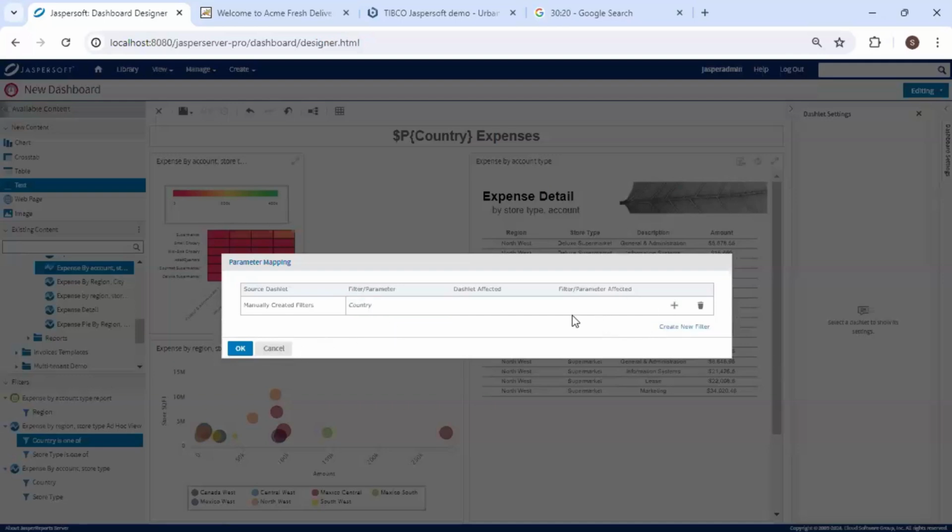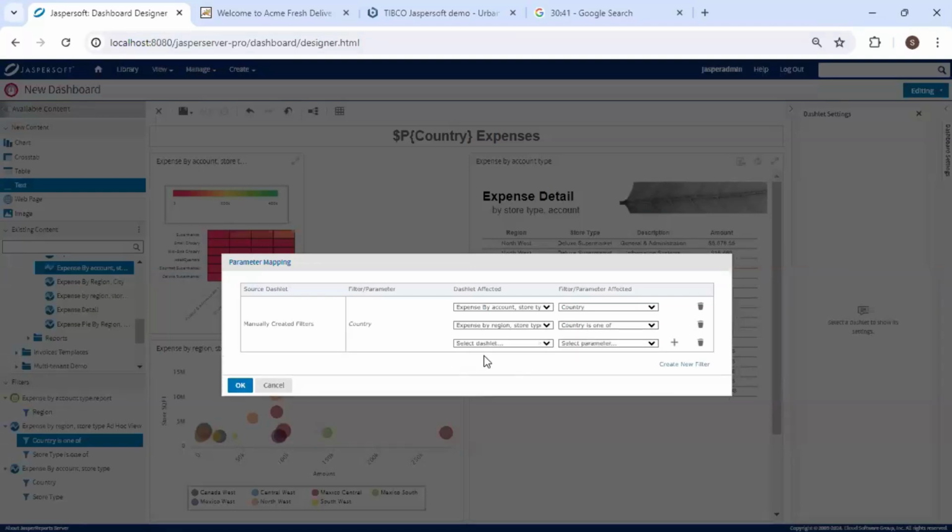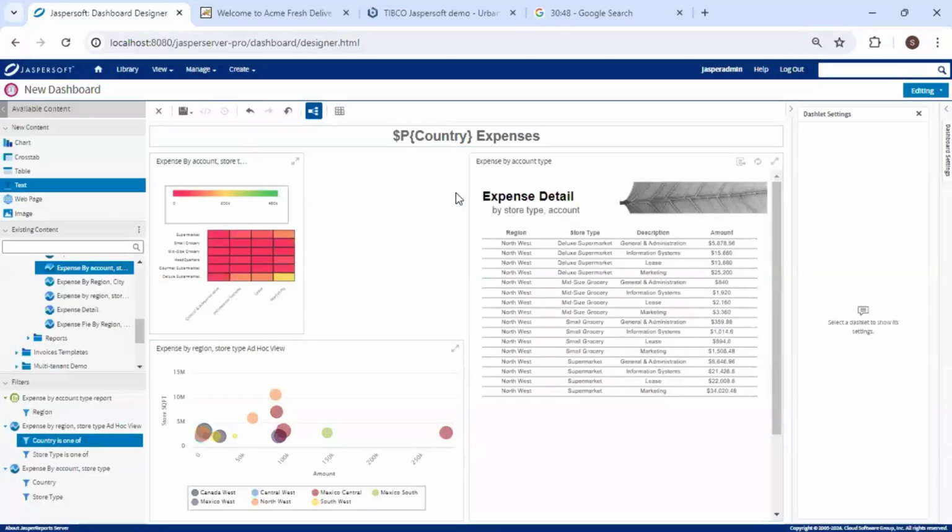Okay, and then that country filter, I am going to send whatever I select from the country to the different reports that need a country. So that way the application itself is going to pass information into the country for those two reports. And I can also tie that country to this parameter up here. So now I've tied all the content together, but I want one more visualization for this.